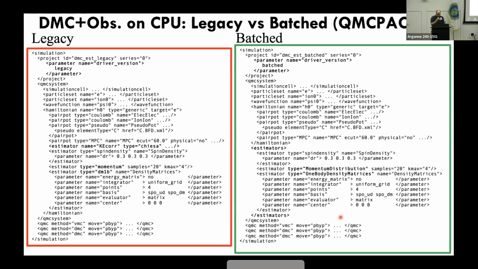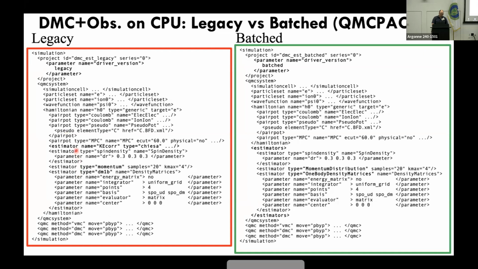All right, so this is getting a little busier on the left here. I've tried to keep it a little more condensed, but the part you're supposed to focus on is in this Hamiltonian section. So this is where all estimators could be specified in the past in the input. So you had intermingled things like the Coulomb potentials and the pseudopotentials, and then what physical observables you would measure.